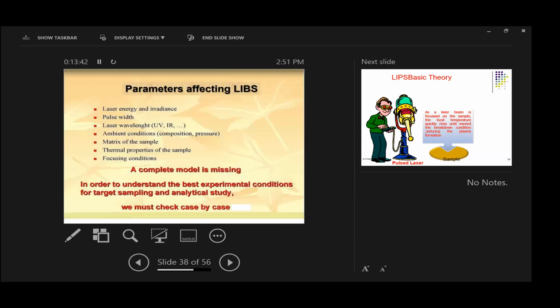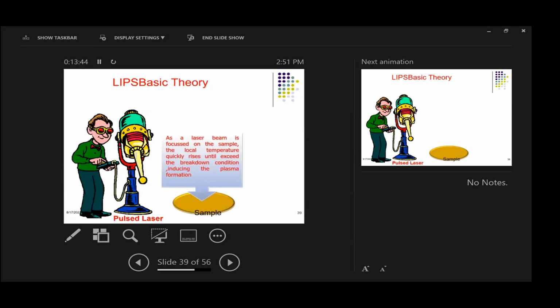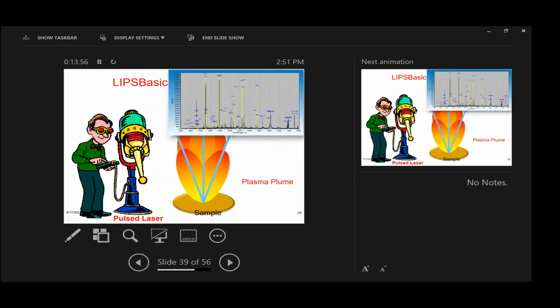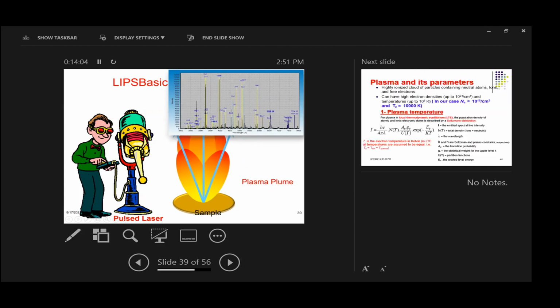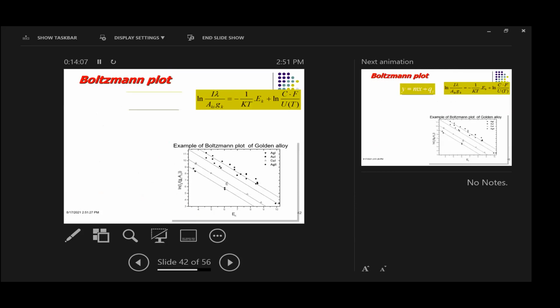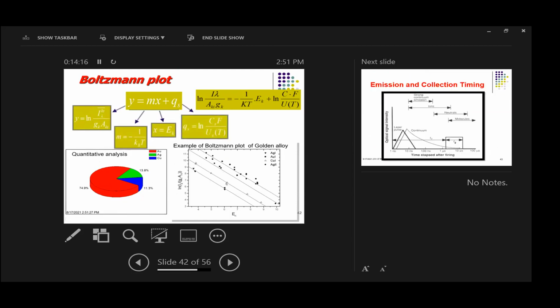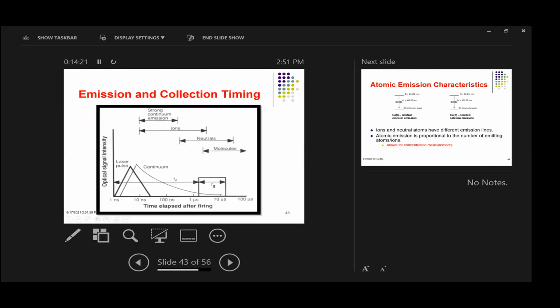Of course, there are many parameters we have to optimize to get a good result, but it is straightforward routine work. Once we make a plasma, we get the measured lines for the content of this sample, and we know the concentrations from the intensity of the emission lines. For example, we can know how much gold is inside some precious gold, and the ratio between the gold and copper, and so on.